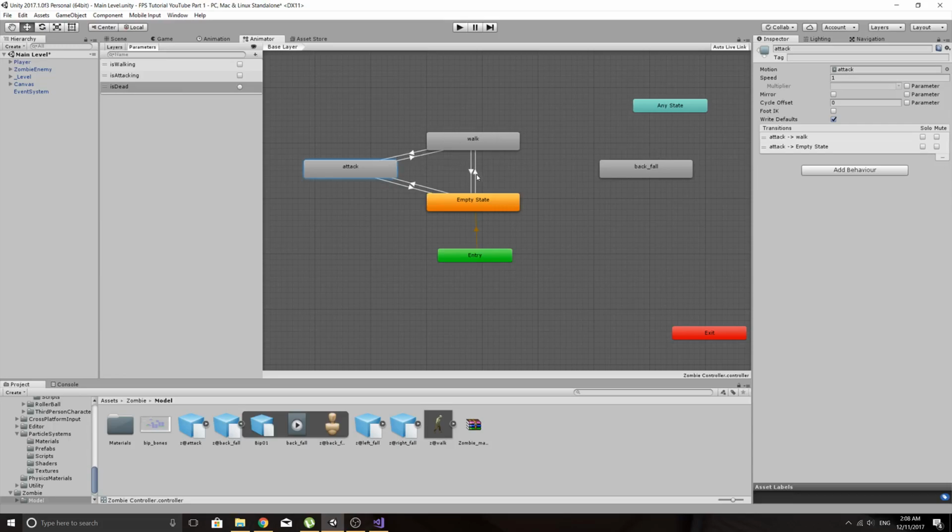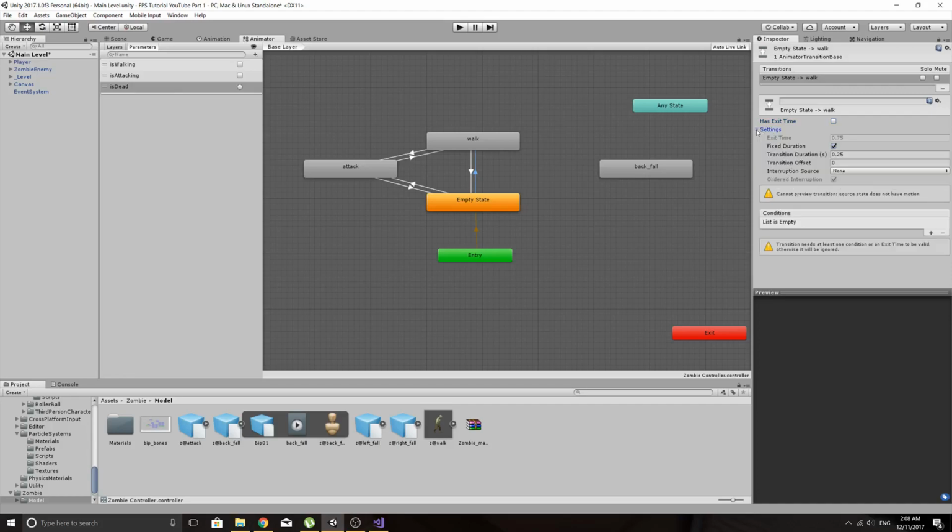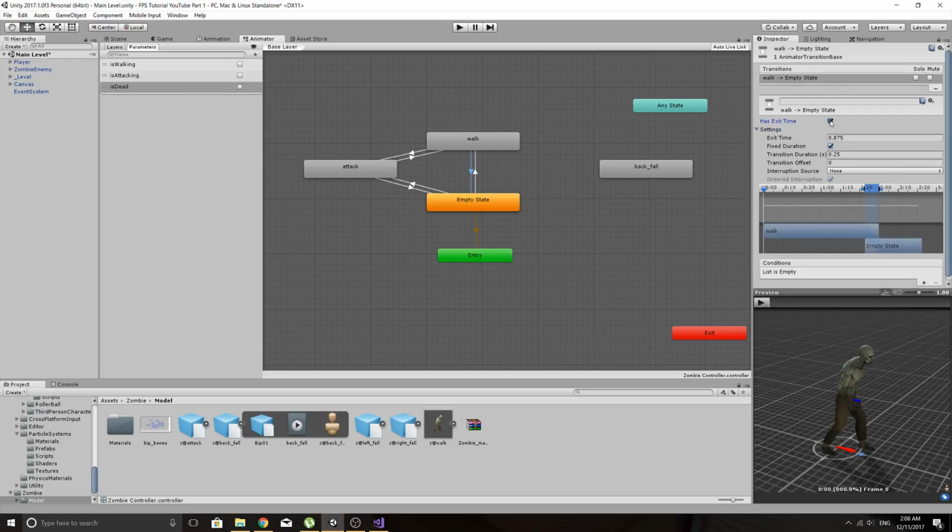So from empty to walk, we want to take off the exit time. The transition duration should be fine. Is walking is true, and then just do the same but make it false. And then from walk to attack, take off exit time.